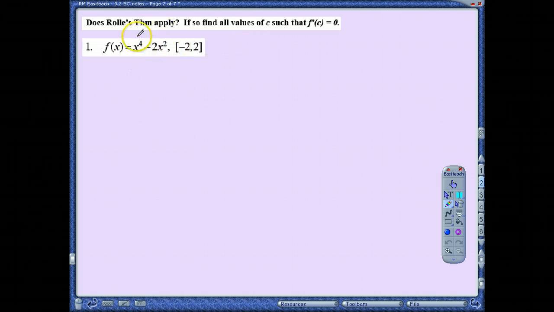Now, what we have here for our f of x is a polynomial, so we know that is continuous everywhere, most certainly in that interval. We also know that a polynomial is nice, smooth curves. There are no corners, cusps, vertical tangents, or discontinuities, so it is differentiable. We must write it out. f of x is continuous on the closed interval and differentiable on the open interval. So check 1, Rolle's is looking good.